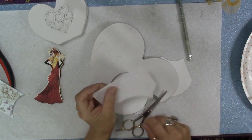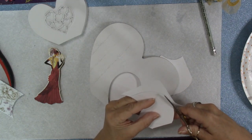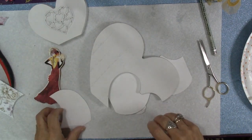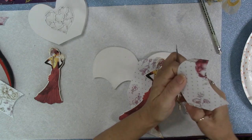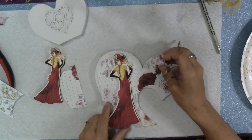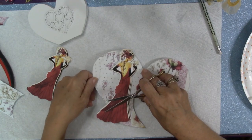So let's just cut this out. Whoops. We're not going to use this whole piece. But I think this is a good idea. And maybe I can do the same thing on the other side, because I do have a piece that's got that edge on it, so maybe I can do that over there too. Okay, so let's flip this over. And I know I don't need all of this, so we're going to just cut that right there. And it goes this way. And let's see here. I definitely don't need it to be this big.